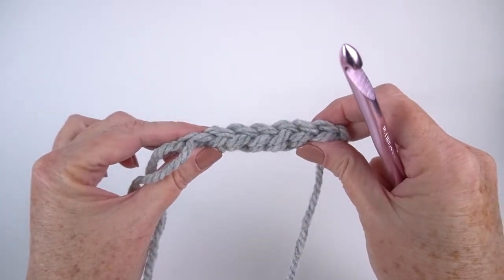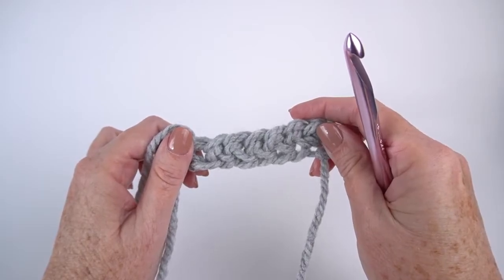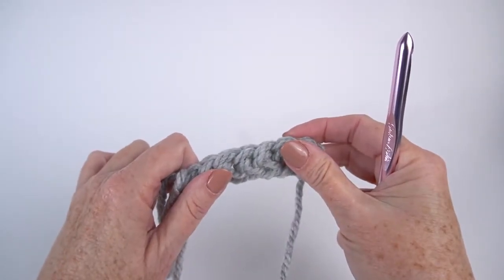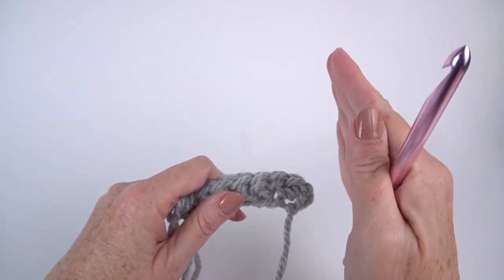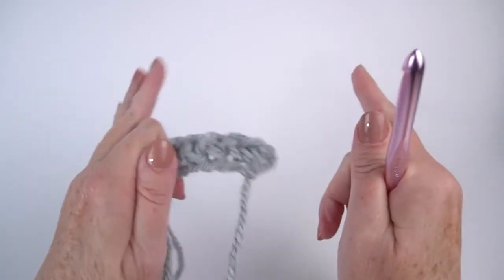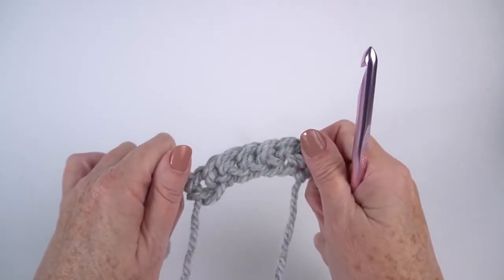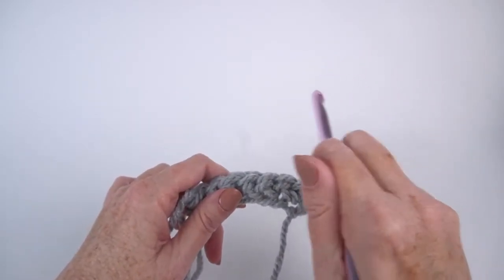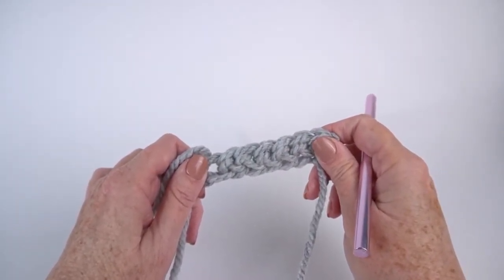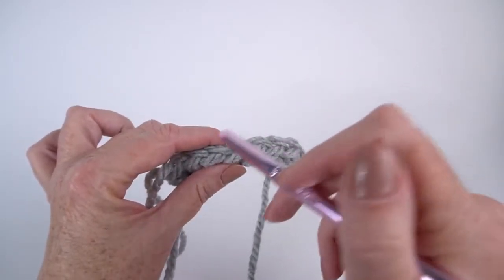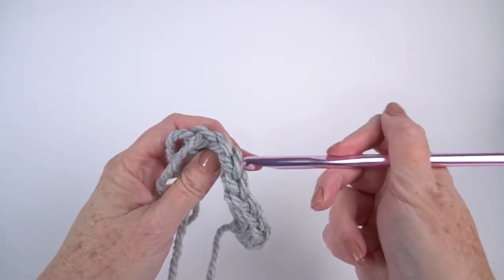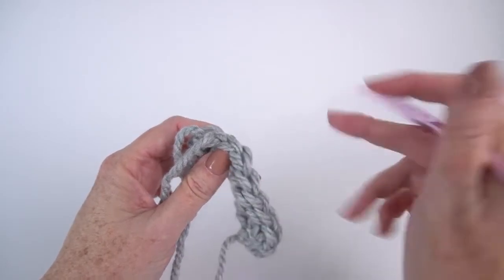Here is why we like to use the foundation single crochet. There are a lot of reasons. One is if I am joining two pieces, if I am bridging a gap for whatever reason, for whatever interesting project I might be doing. If I have some pieces over here, and I have some stitches over here, and I want to get from here to here, you can foundation single crochet across without worrying about which direction your stitches is going. To make sure that you're not, say, chaining across, and then you'd have to single crochet back or complete it on a subsequent row. That's a little tedious. Other reasons we like it. See how this looks on the top? This is the top of your stitch. Here's your little V's. They're super easy to work into, whether you have another row to do, or if you're putting on an edging, or if you're doing seaming.